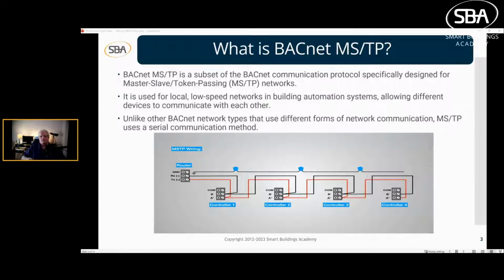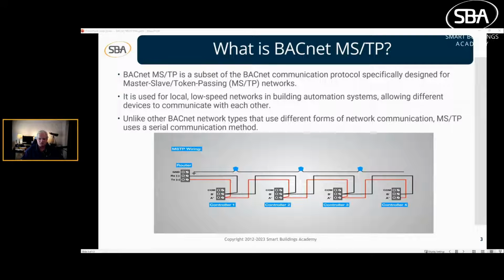So let's say the supervisory device wants to ask controller 3 a question. Hey, what's the outside air temperature? So it'll send the token with the device ID in series down the line, but these are physically wired in parallel. So it's going to go to the first controller. First controller is going to say, well, this isn't addressed to me. I'm going to send it on.